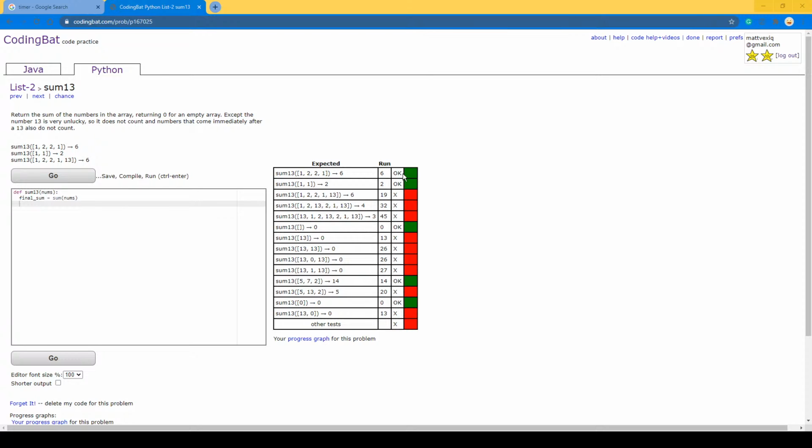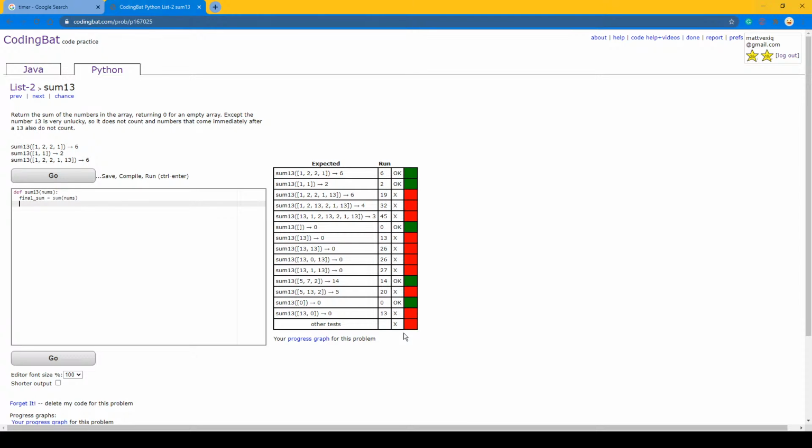So just think for a second, how exactly is this working? How can we fix this problem? The solution is obviously to remove 13 and the number right after it.